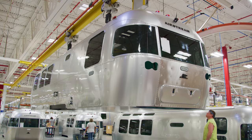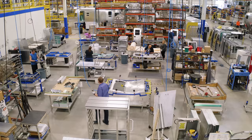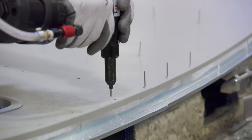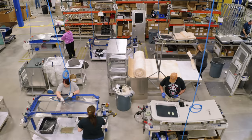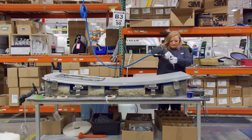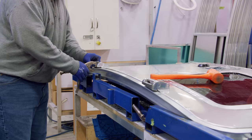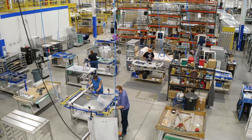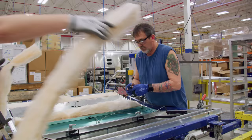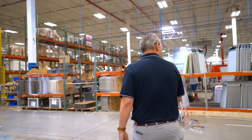At this point it's starting to look like an Airstream, but there's a lot more work to do on the exterior. Our all-aluminum doors are unlike any other travel trailer door in the market. They shut like a bank vault and feature a window and a welded handcrafted screen door that allows airflow while keeping the bugs out. Because of the curved nature of the Airstream shell, the door also has a unique curved shape. With so many components and so much emphasis on safety and security, this is one of the most complex, time-consuming processes on the line. The core manufacturing process of the door itself takes almost three hours, with each team member contributing through riveting, insulating, and equipping each door with a handle and locking mechanism.